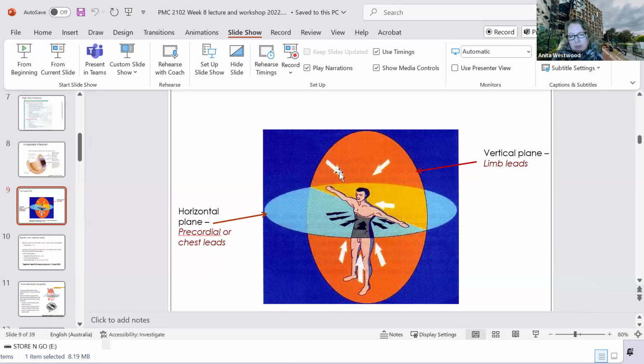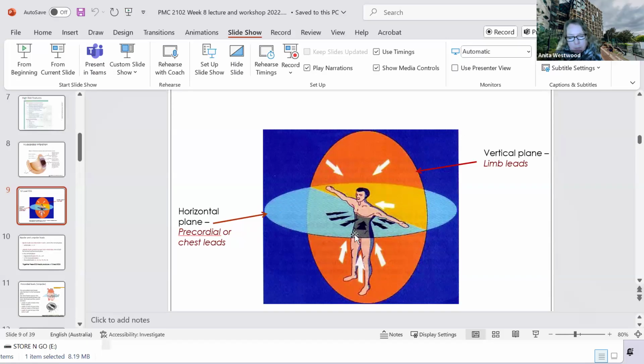If we look at this, is my cursor working on there, Georgie? Yeah. Okay, thank you. If we look up the top here, this is where our augmented lead AVR is. You can see if we're up the top of this orange circle, then the conduction, as we know, moves down towards limb lead 2. So we can understand why this is a negative lead, because it's moving away from the view of AVR, all right? You can see in this orange circle is where our limb leads are looking. And when we use the word limb lead, we include the augmented leads.